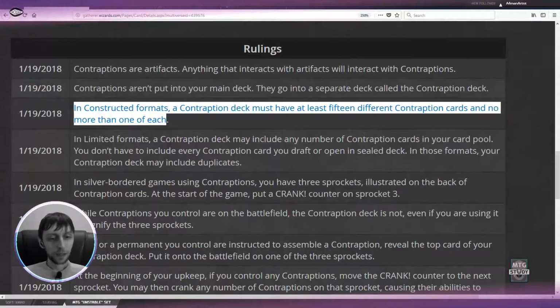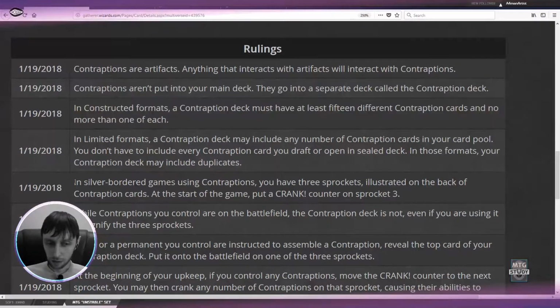So, in limited formats, contraption decks may include any number of contraption cards in your card pool. You don't have to include every contraption card you draft or open in sealed decks. It doesn't matter for now. In silver-bordered games using contraptions, you have 3 sprockets. Okay, this is interesting.